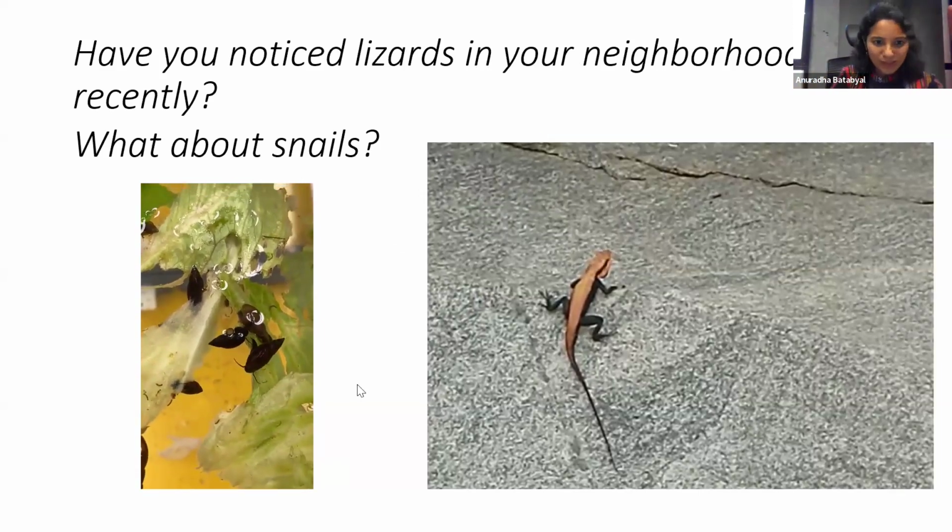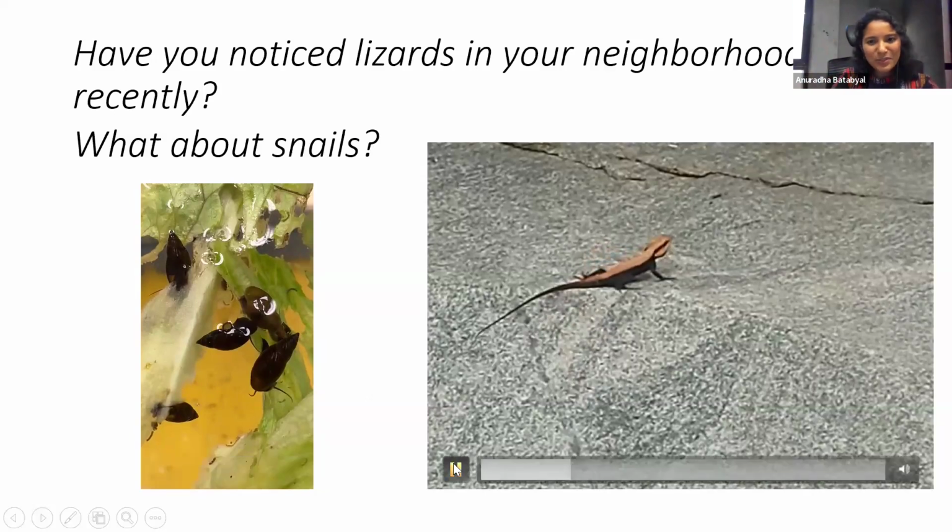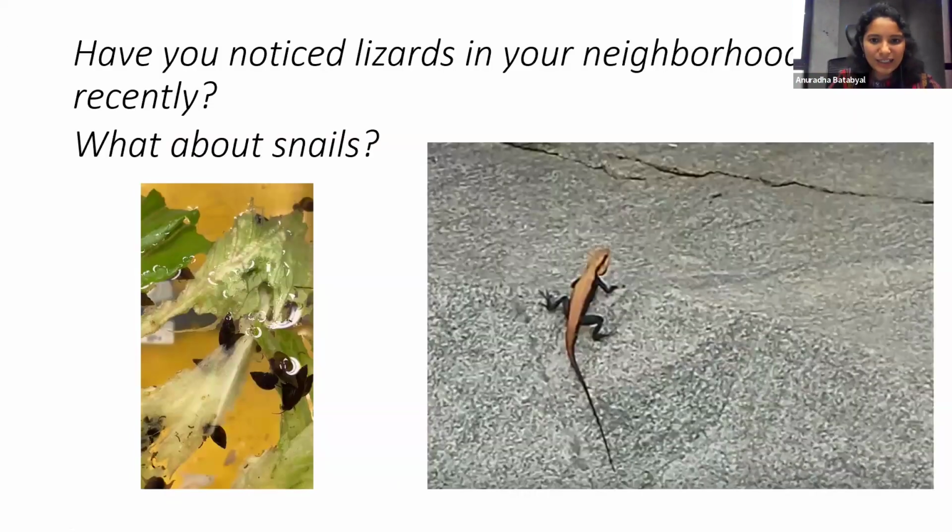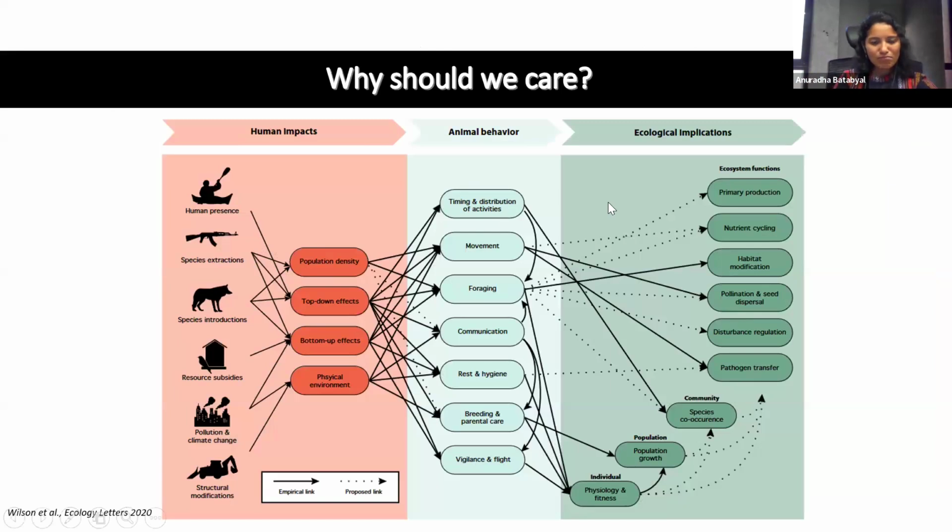So I would just want to end with the fact that you see all of these different kinds of animals in and around you, and it might be a good thing if you can think about these systems and try to notice some of these very unnoticeable creatures in and around your landscape. So give it a thought: in recent times, have you seen a lizard? People from Bangalore, have you seen these rock agamas in and around your urban landscape? During my PhD times, 12 years back, I could see lots of them, but I don't think they are so common right now in the cities. Same goes with snails, same goes with a lot of snakes and amphibians and birds and butterflies. So give a thought to how much of this wildlife and diversity you can notice in and around you, because they are part of the ecosystem that we live in. And why we should care about them?